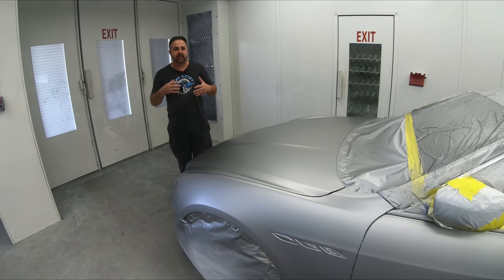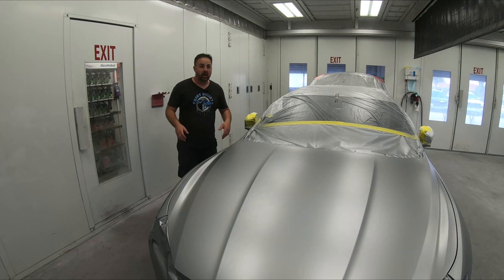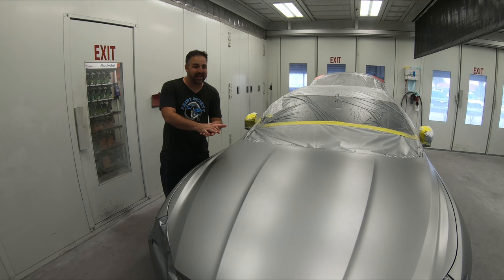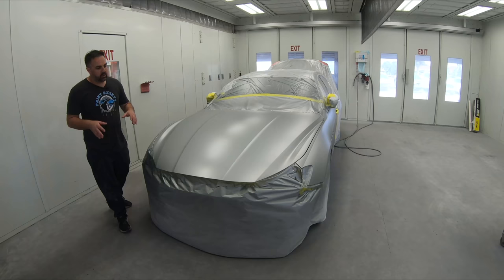Now let's say we get into the case where we keep putting coats on it and it looks dry. You need to stop at that point. The reason why you have to stop is because you're creating something called sand filing. That means you're putting on a whole bunch of coats and it becomes like sand, like gritty. So any coat you put on top of that is never gonna lay smooth. There's no way, because of what it's falling onto. Luckily, there is a solution for every problem.